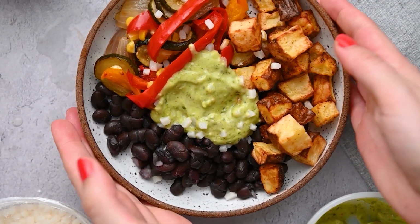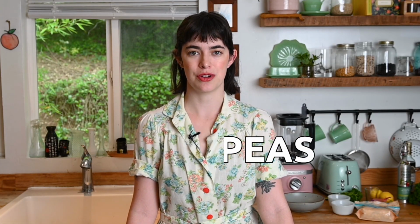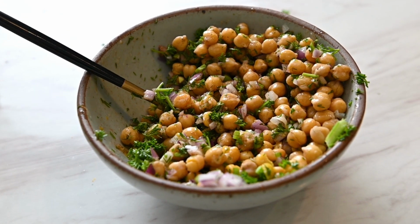So far, I've only been doing proteins. You can do it with more than proteins, but the first episode was black beans and the second was tofu. So this one is chickpeas, my third favorite protein. And we are marinating the chickpeas. Chickpeas marinate super well, just an easy way to add flavor to an otherwise pretty blank slate.